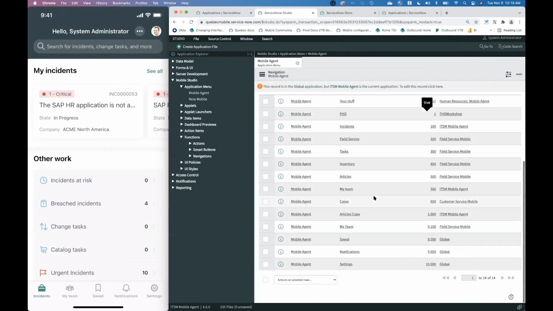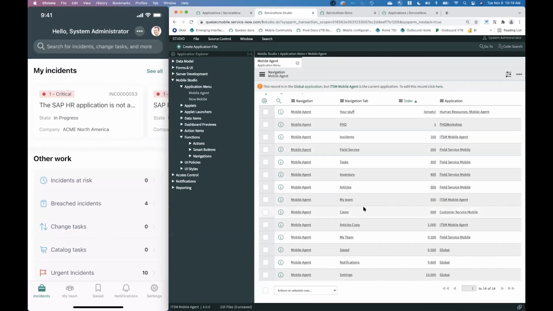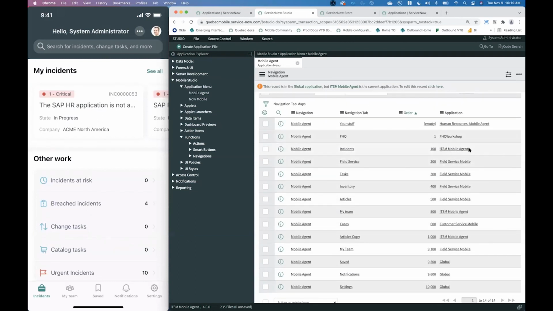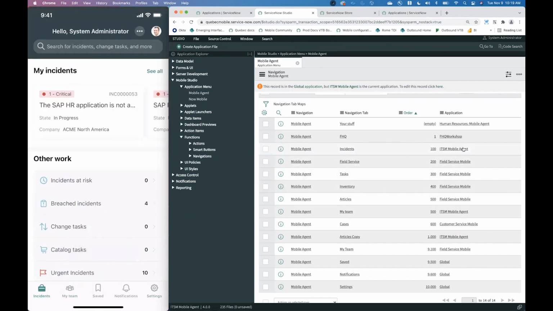Depending on which plugins you installed, your navigation tabs will be different than what's shown here. I think I have installed both ITSM agent and field service. All my field service stuff is currently inactive. So that's the reason why you're not seeing any of those tabs. The only two tabs I have active right now is this out-of-the-box one for instance, and then one for my teams. And I think this tab also comes along with that plugin.